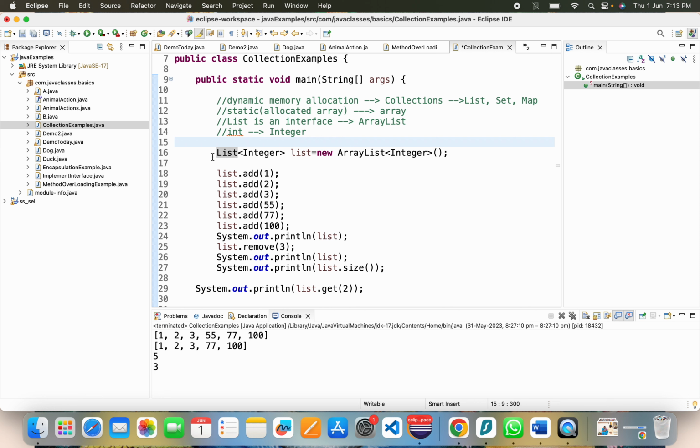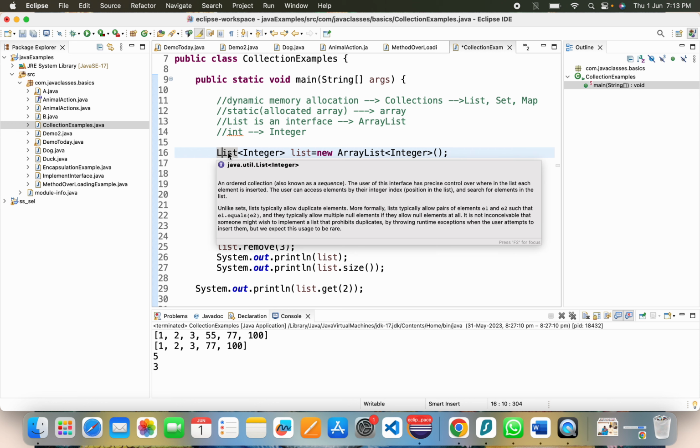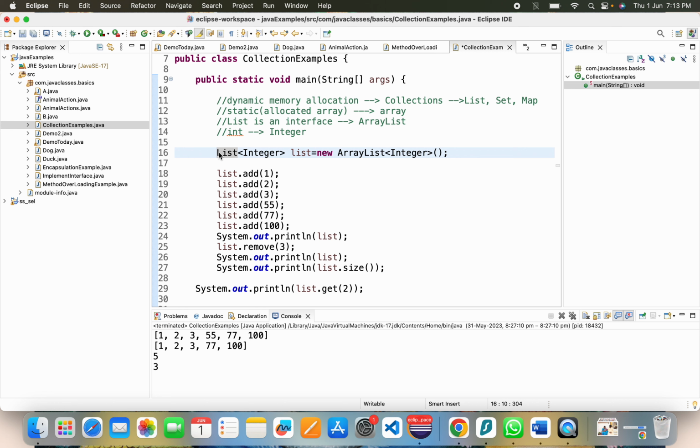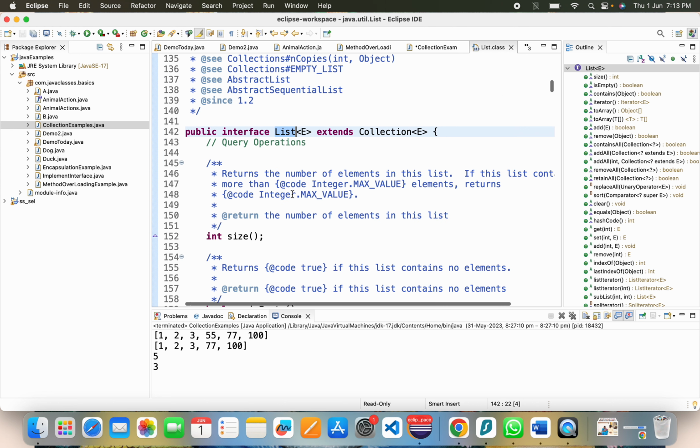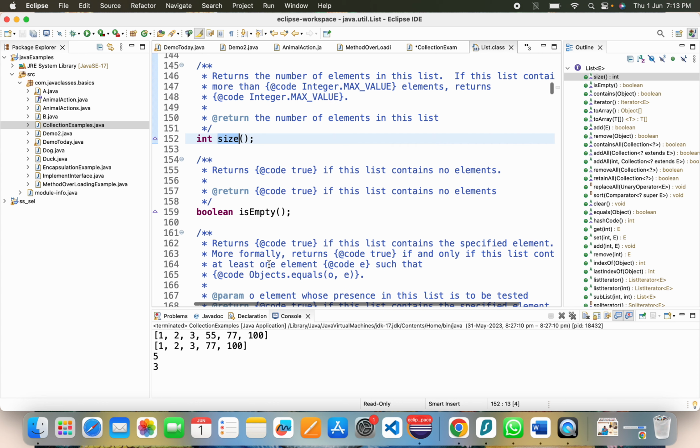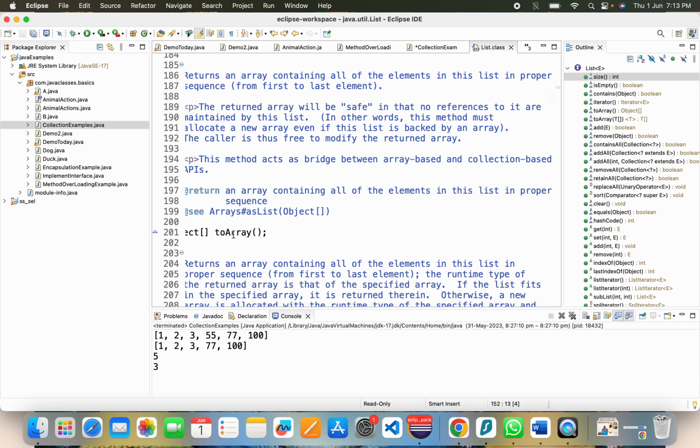Yeah, the same way we create a class, instead we create a new interface. What is the use of interface? It'll have only methods, but the method definition will not be there. Only the method declaration will be there. If you see this list interface, it has only the method names like size, isEmpty, toArray.